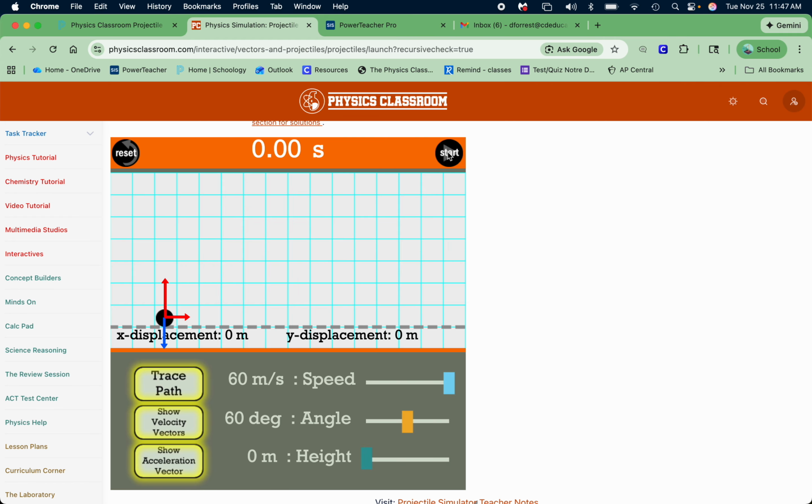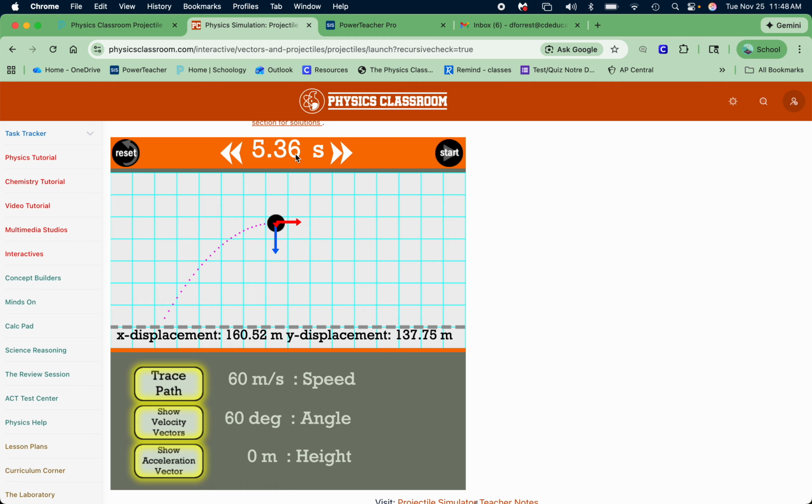Now, one of the things it's going to ask you to do is time the rising and falling. So when you get close to the top, you can scroll on these arrows or click on these to go 1 frame at a time. So that says 4.66 seconds for the time up. Right about here, the arrow switches between this time and this time from up to down. So between 5.26 and 5.36 is half the time. So I'd record that as 5.3 seconds because it's asking about the time up.